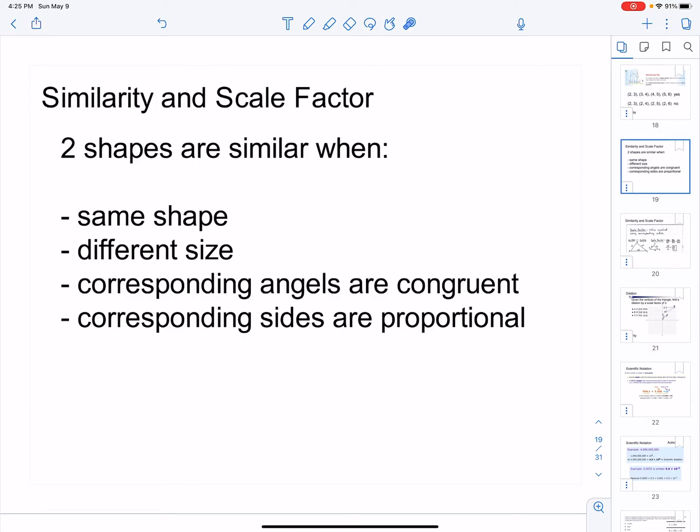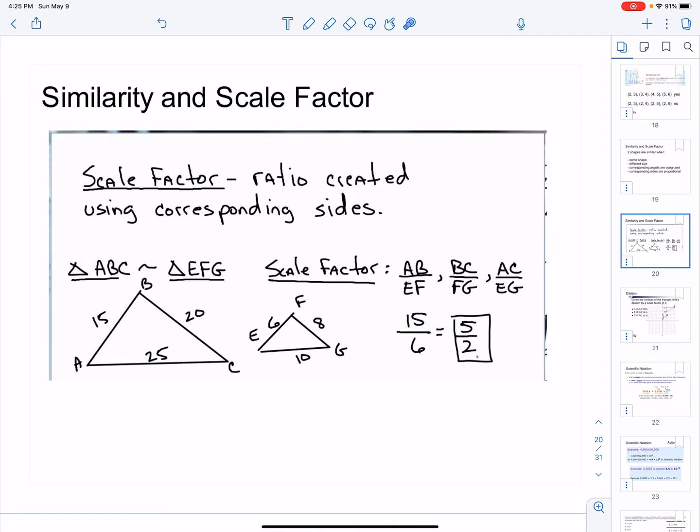Corresponding sides are proportional. Okay, so that means that you can set up a proportion to solve for the missing value. But what we have to remember is that in 8th grade, what they're really looking for is, do you understand how to set up the proportion? That's what we're looking for. So you can do that from the name by looking at, AB goes with EF, BC goes with FG, AC goes with EG. So if they give you a name, then we can easily figure out similar figures.